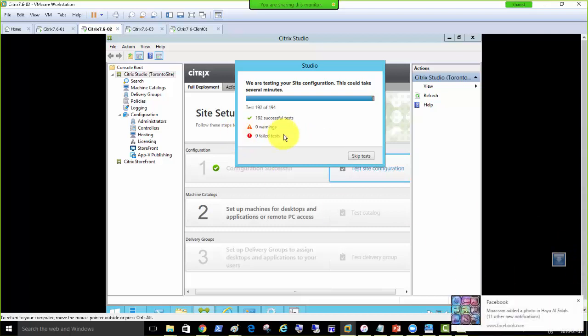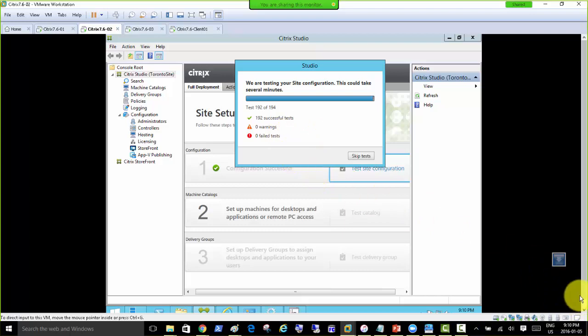Should be, because there's no error now. And we should be very sure about having 0 failed tests. So just 193 or 194, just one more, and there you go. Thank God.